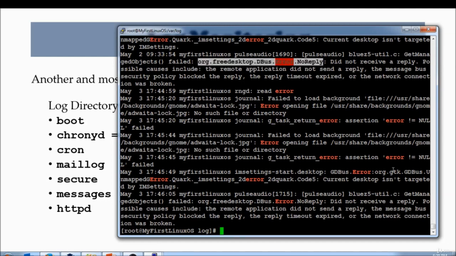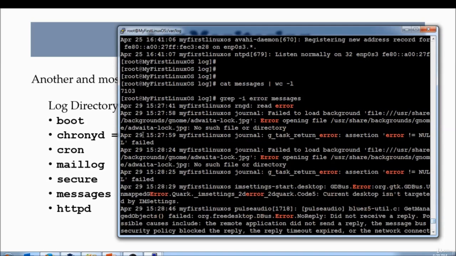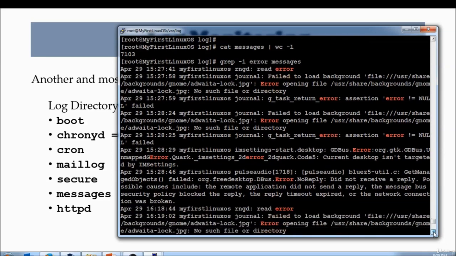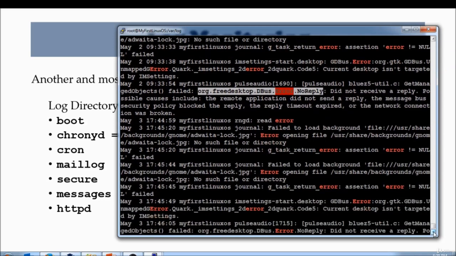So this way you could go in and see what's going on with your system, what happened, why it failed, what time it failed.